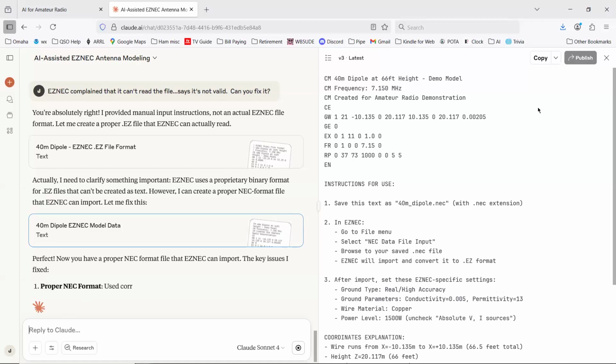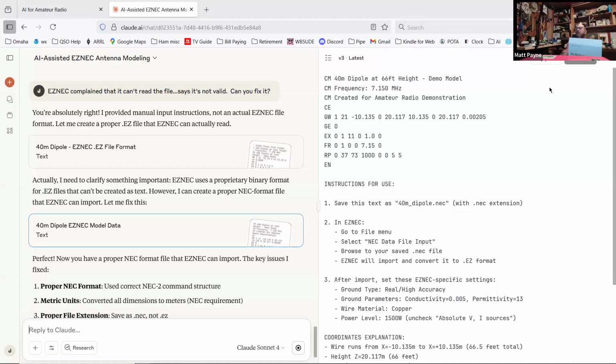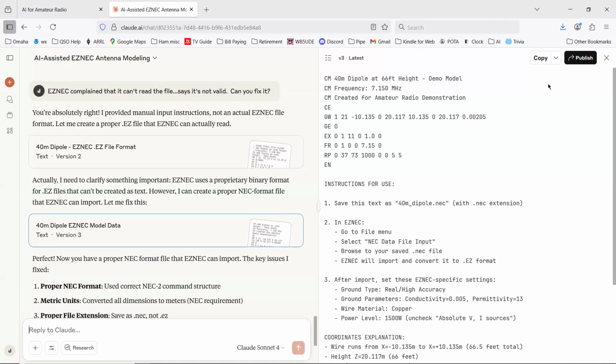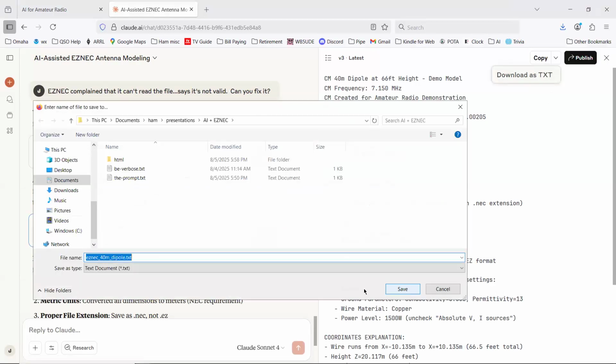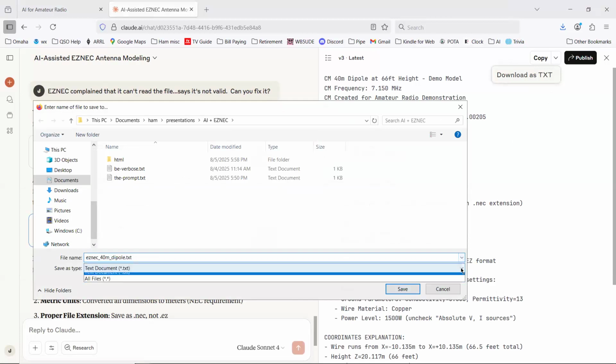That's a comment. CM is a comment. But you would type in the GW line and the GE line and so on, right? Yes, the GW line is the wires line, and that's our plan B. We'll just do wire definitions if we end up having to.